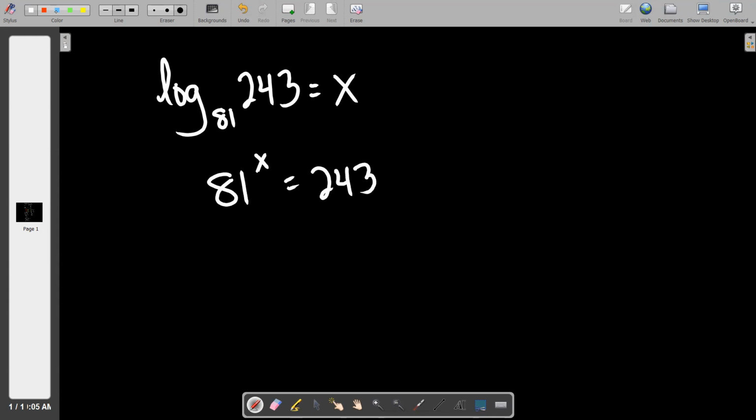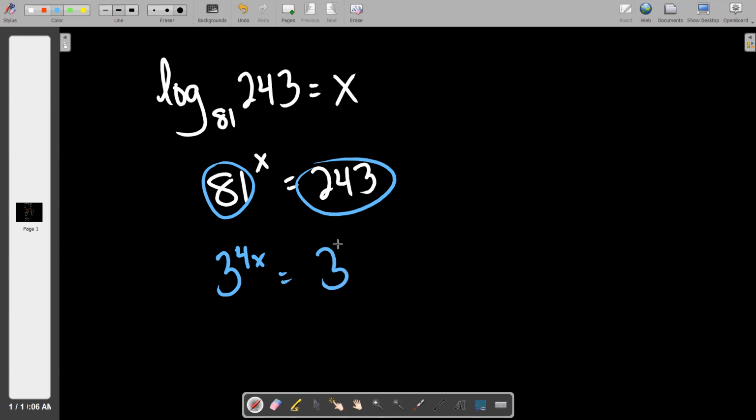And like Lauren said, excellent, just super quick observation. 81 and 243 are both powers of 3. That's the best we can do with those two numbers. What is 81, did you say, Lauren? Nice job. So this left side is 3 to the 4x. And what is 243? Nice job. And just like that, Lauren was super quick to get operation match the base completed.